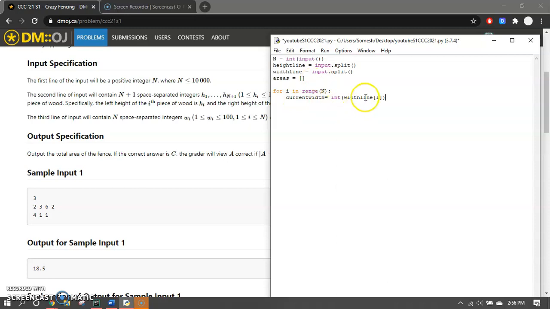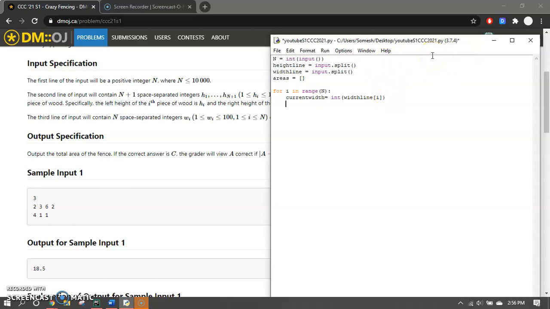So it's going to cycle through this loop, and it's going to set the current width, whatever you're working with, to the first entry of the width line. If you had a bunch of numbers like this, it's going to first go through the number 0, which is going to target this over here. So we just leave it as i and continue.